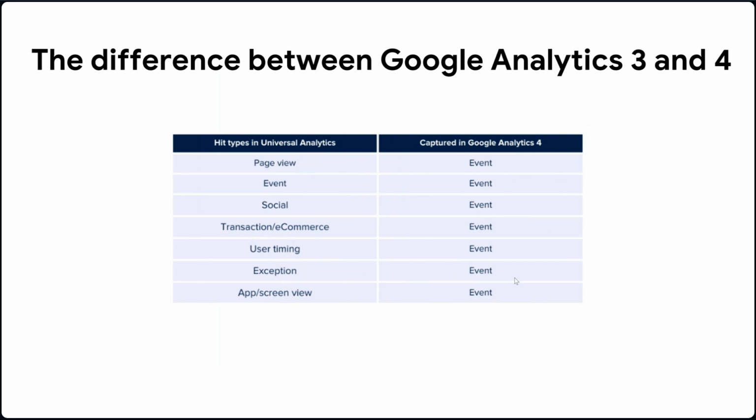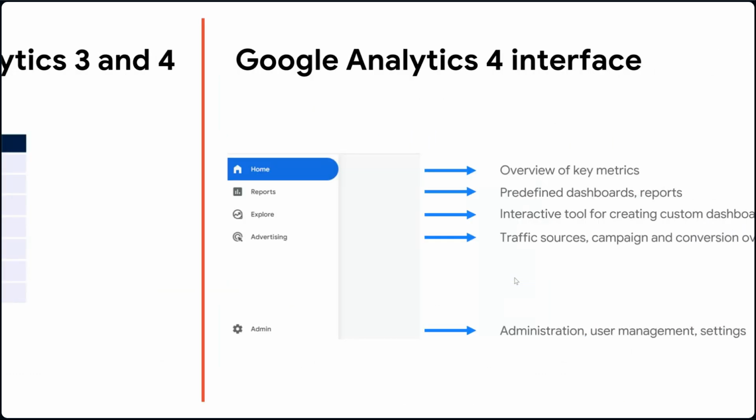So it's up to you to define those events, but you need to configure them to have that information in Google Analytics 4. If you don't configure any events, you will still see basic data. You will still see how many people went on the page, where they came from, what are the most important pages or most visited pages, etc. You will have that information, but you will not see any details about how people interacted with your page, which is typically the most valuable and most useful type of information.